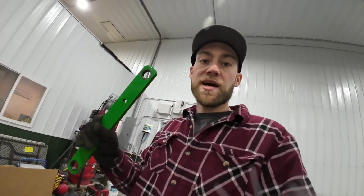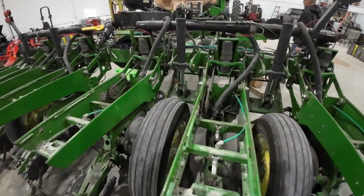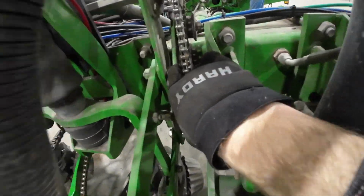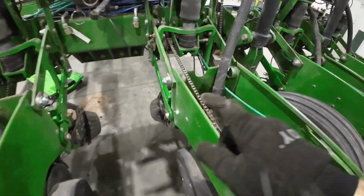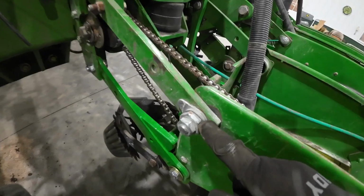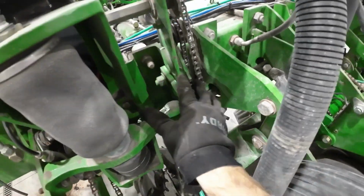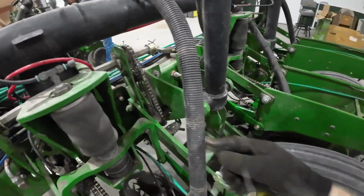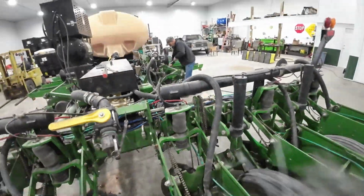We got some of the top arms with that bushing in there. What we got going on is right here where this drive shaft comes down, there's an idler that the top bolt holds. So when we did this to our top arms a few years ago, we weren't able to do that up here because we need that long carriage bolt. So we just left this the way it is, and we figured there's only four of these, so we bought the arms with those Preston bushings to swap those out. So that's what we're doing here.